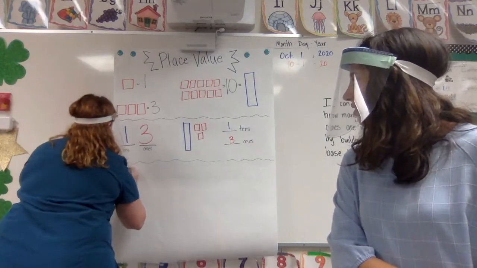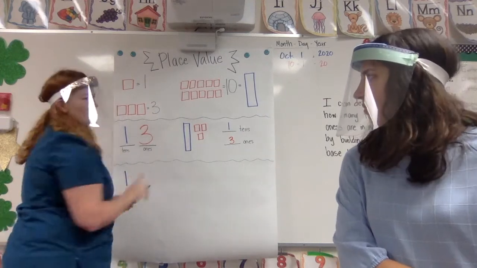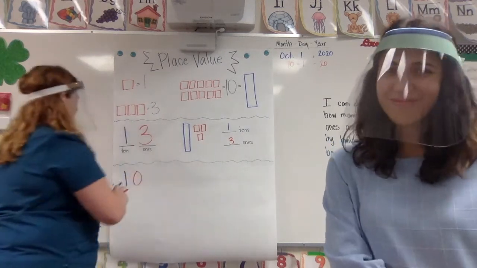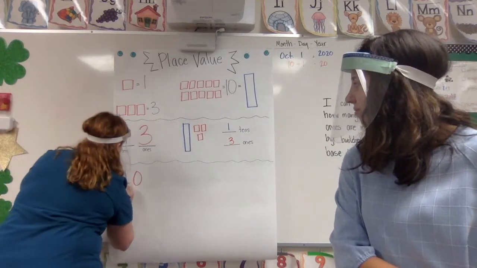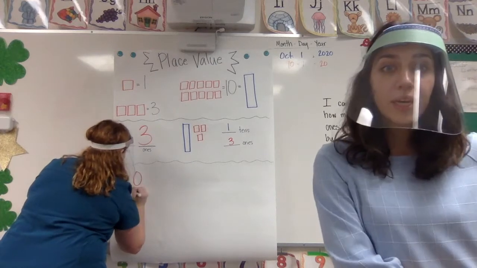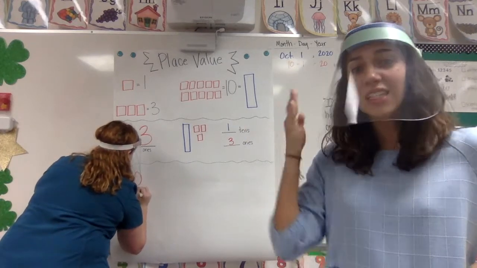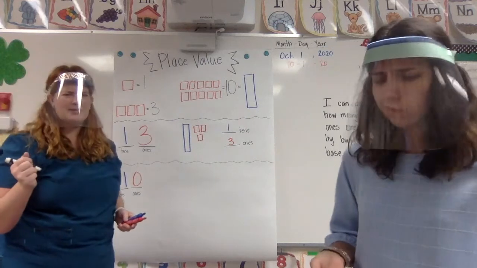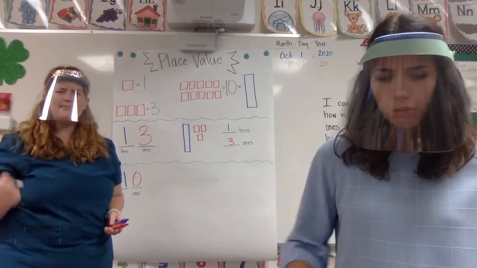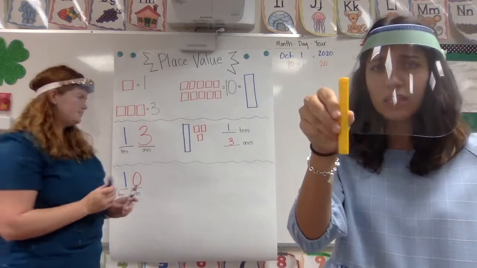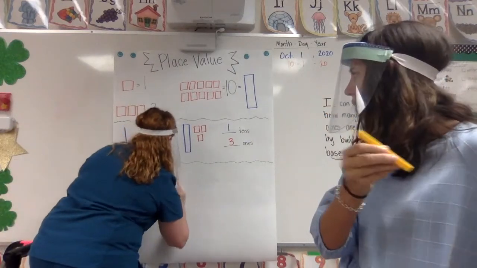Let's see. 10. I remember learning yesterday, 10 is a 1 and a 0. Okay, and then I have 2 spots. I have a 10s place and a 1s place. Miss Lime is always writing the 10s place first because that's the first thing that we see. Okay, how would I make this number, Miss Lestico, with my base 10 blocks? Well, I know that you have 1 10. And so I grabbed 1 10 block.